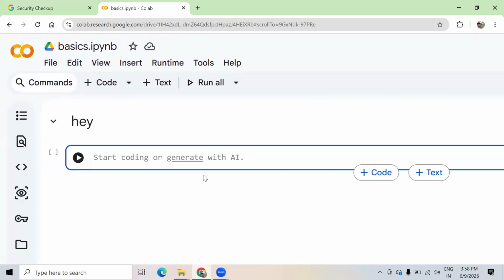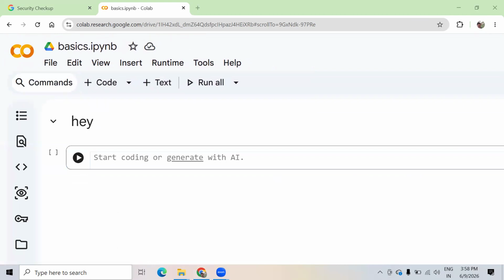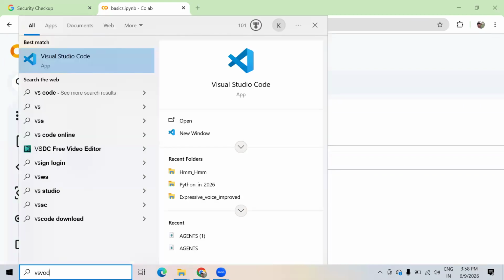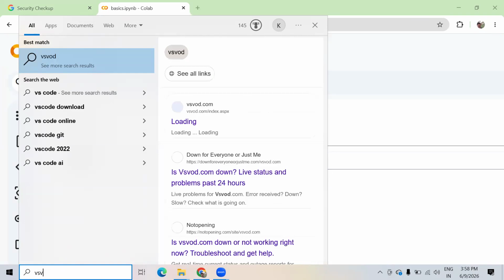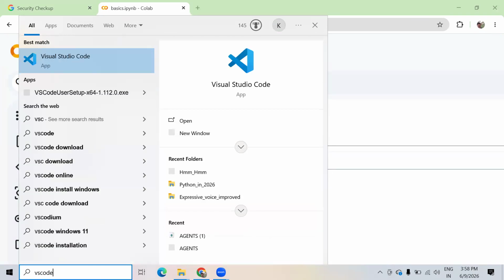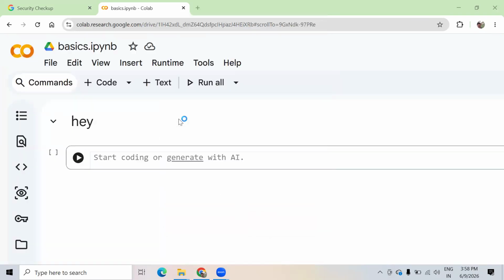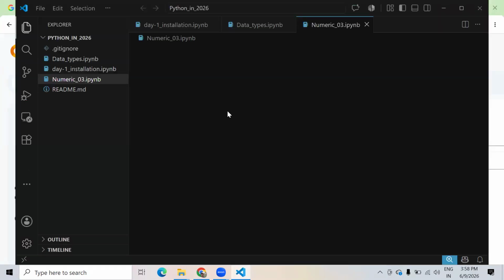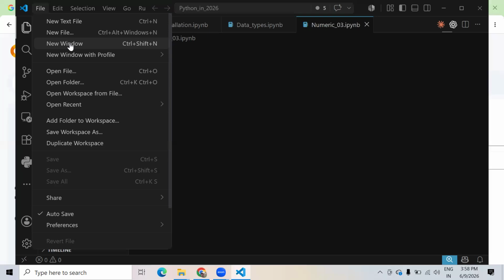The same thing I can do with VS Code also. So let me take VS Code here. This is VS Code. It is opening, so my previous projects will open. Generally it opens like this.